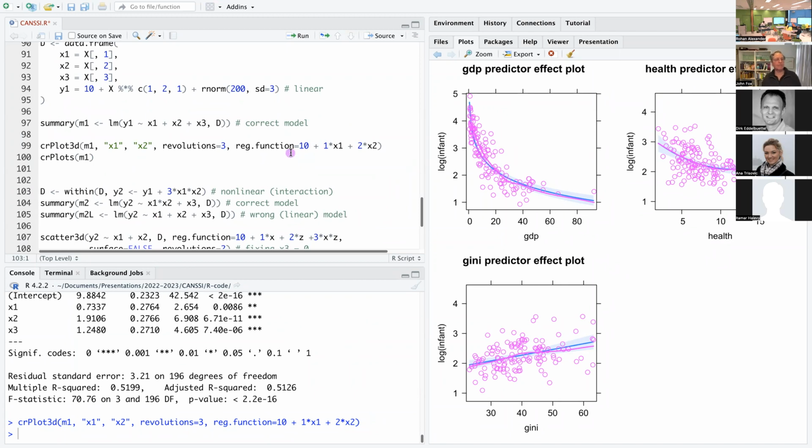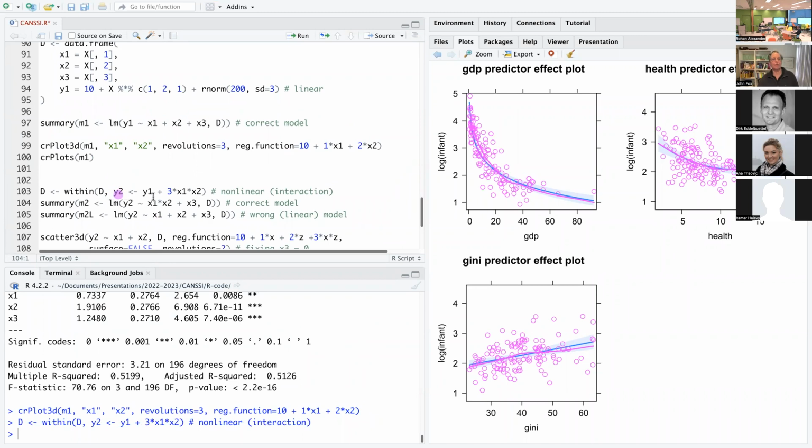Okay, so I've defined a new response variable. I've called it y2, which is the same as the previous one, where the relationships were linear, but now add an interaction that is just a multiplicative interaction between x1 and x2 with a coefficient of 3.